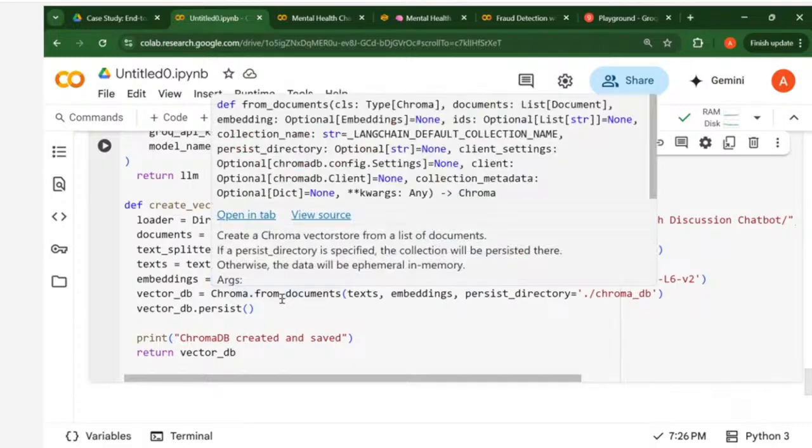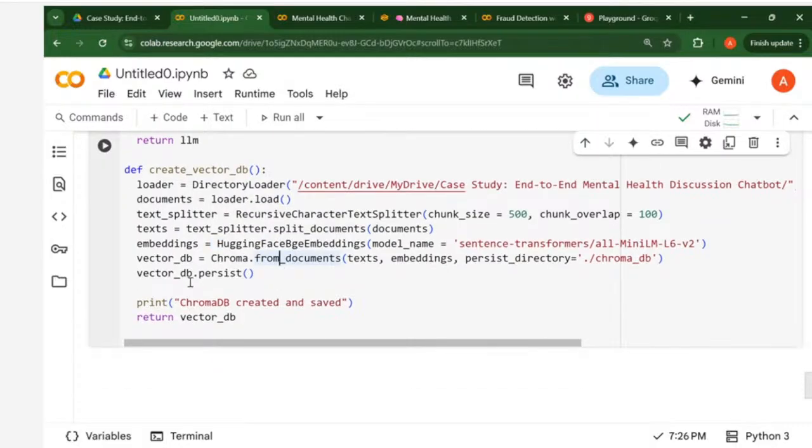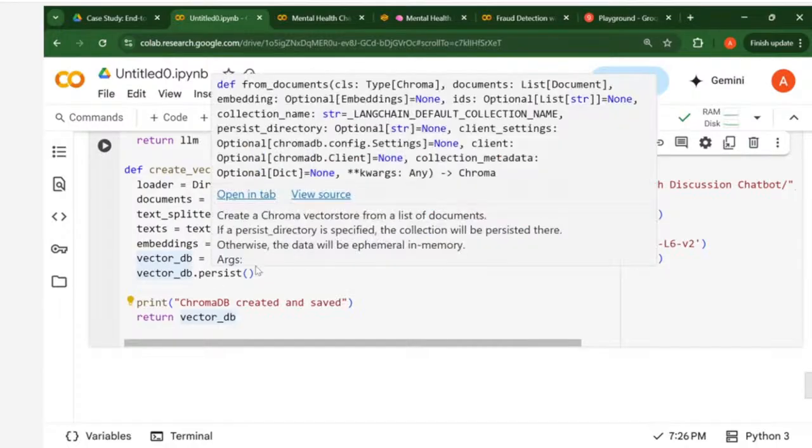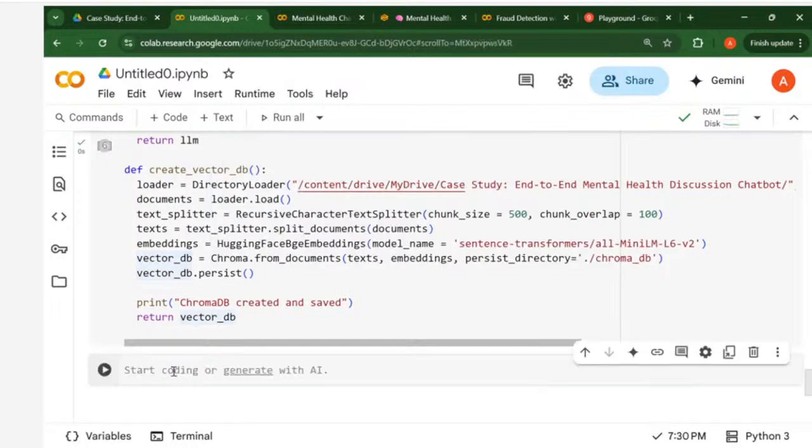And then those vectors we have to save inside one database, because we require some memory, some place where all this data should be saved. So we have to save the entire vector data inside this database.